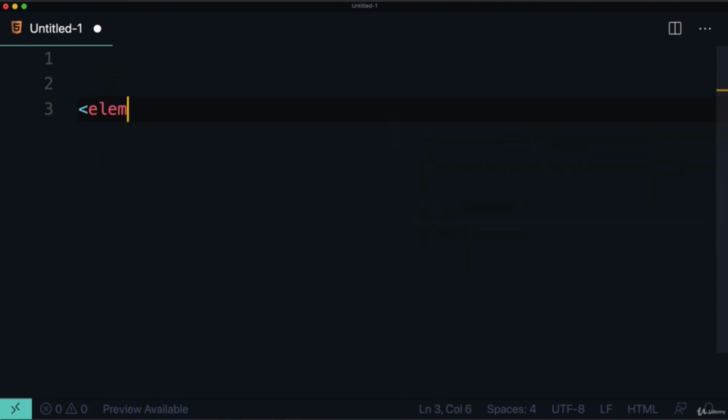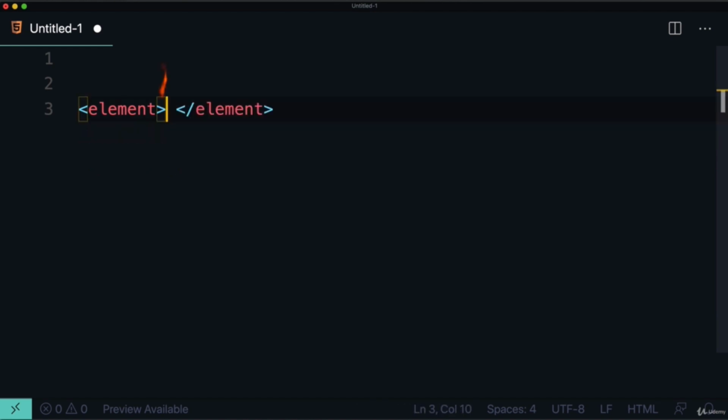So typically it looks like this. We have some sort of element and it opens like this and closes like this. So each one of these is called a tag. This is an opening tag and this is a closing tag. And it always has a less than sign, then the word of the element, whichever element it is, and there's lots of them, and then a greater than sign. And then to end an element, we do the same thing. We open it. And then we say, actually, this is not an opening element, this is a closing element. We say that with a slash, and then the word. And then we close it again with a greater than sign.